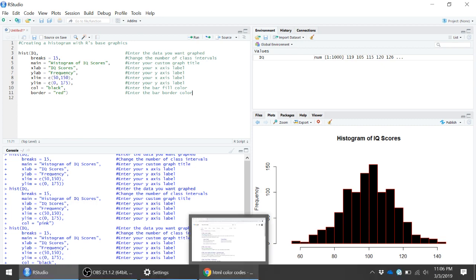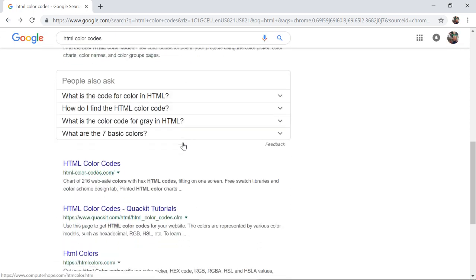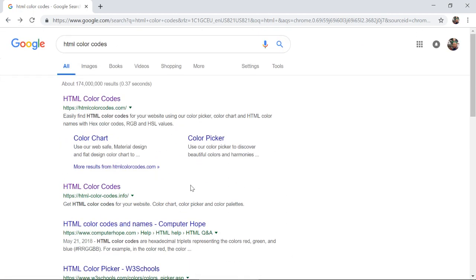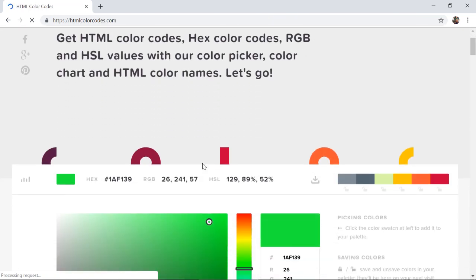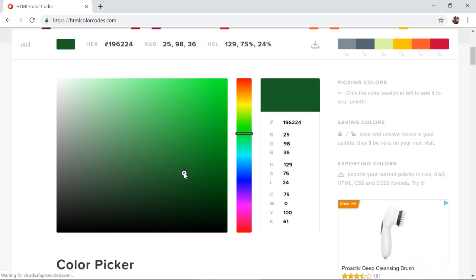Now, one thing you can do is if you just Google HTML color codes, we can actually input HTML color codes to get the exact color you want. Now, if you just Google HTML color codes, you will find a plethora of sites that give you these nice free calculators, these nice free pickers that let you decide whatever color you happen to want. So, let's say that our school colors were, actually, yeah, let's go with a nice pretty shade of green. Maybe a nice Irish green per se.